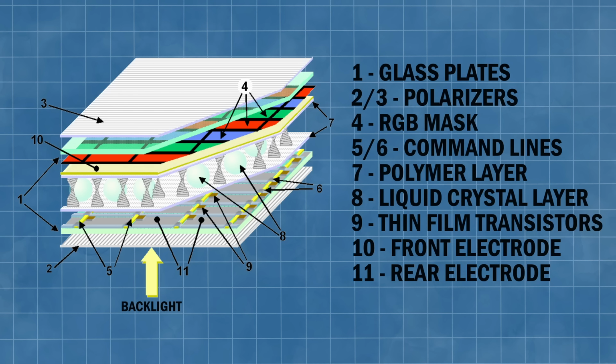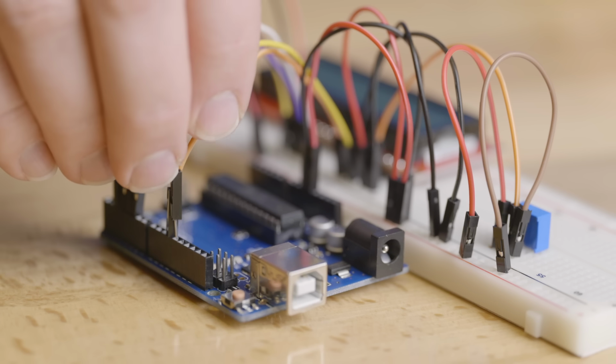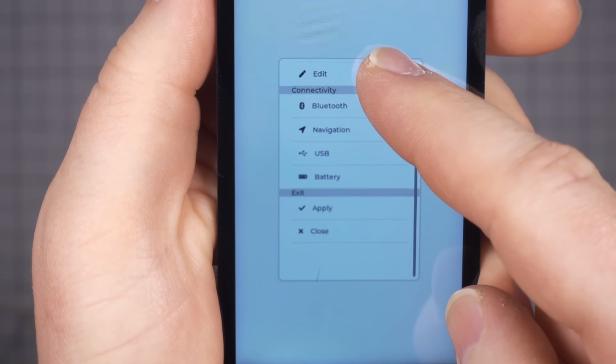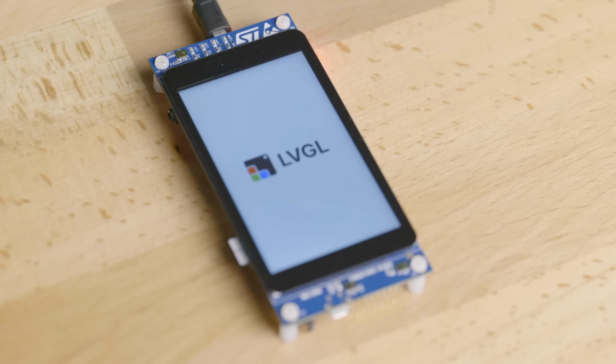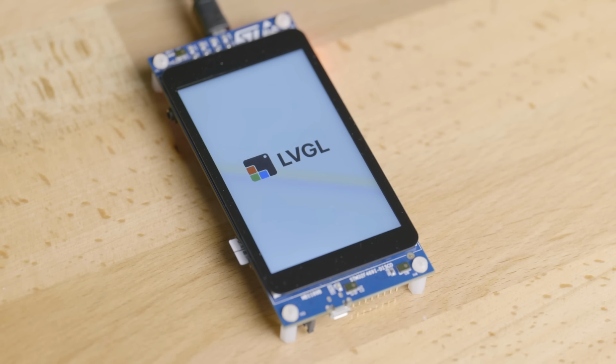As mentioned, this video will present an introduction to displays, define the various concepts and lingo, and demonstrate how to use them with microcontrollers. I will lightly touch on a wide variety of topics, starting with how displays work, then the different types, then moving on to interfacing with microcontrollers. Next, we'll talk coding, buffers, color formats, and how to send the data to the display. Then onto drawing shapes, text, and images, and using input devices like touchscreens. I'll wrap up by discussing graphics libraries in general, and then introduce you to the one I use, LVGL.